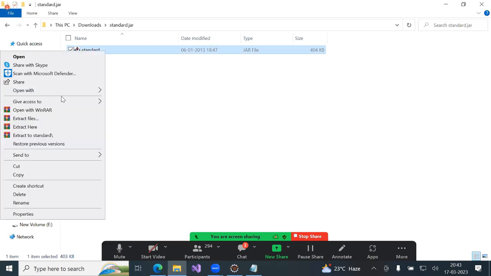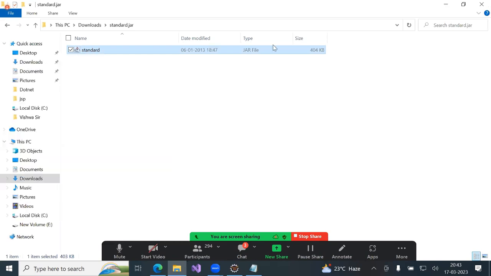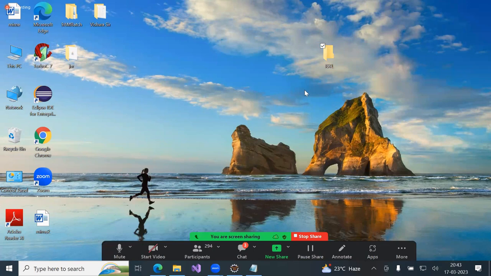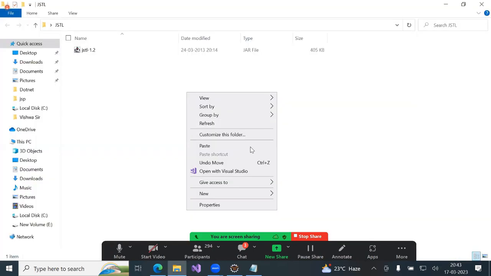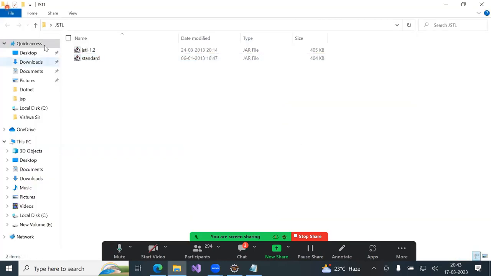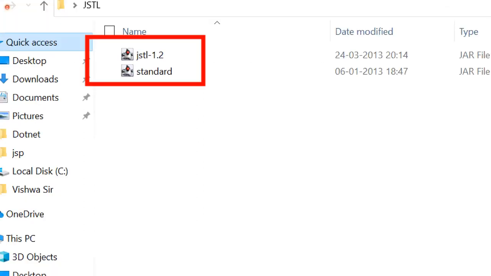These 2 jar files, jstl 1.2 version and standard.jar, I downloaded. We have to copy these into the Tomcat lib folder.